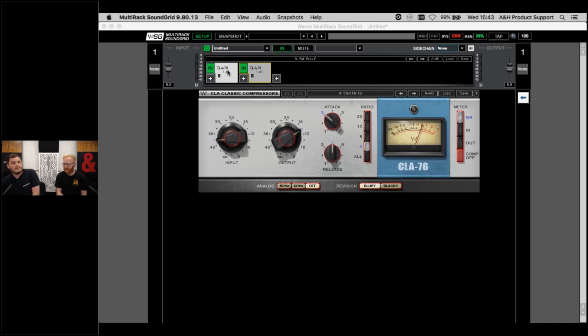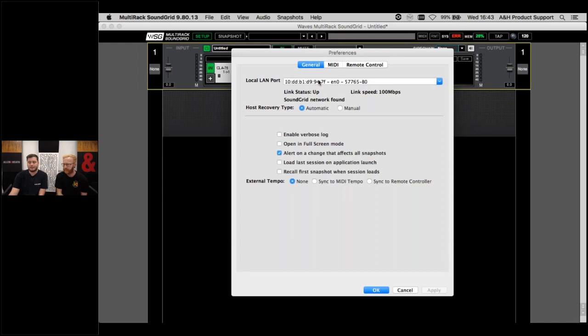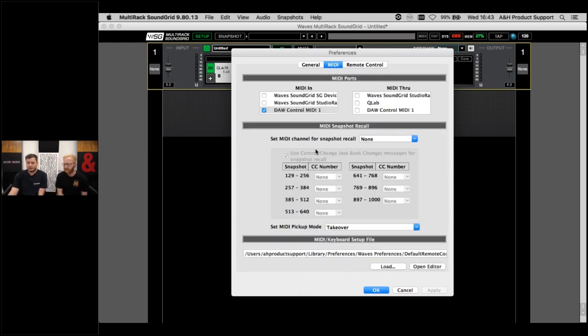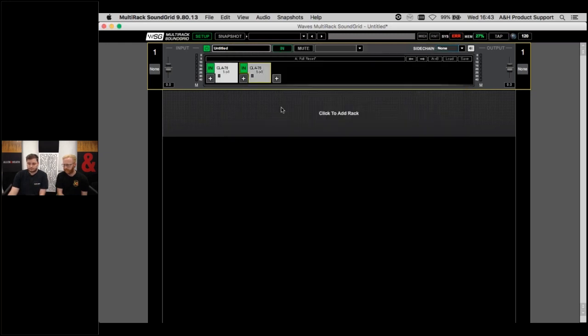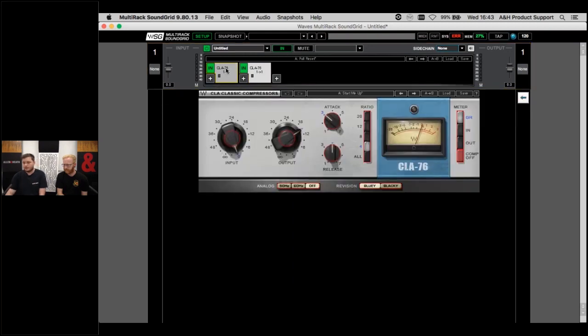So as soon as you send a message. If I go back into my preferences and into the MIDI thing and go back to none. Break it. So that one's on full. This one's not. So if I change that, it's now jumped to the previous setting. That's not what you want in a live show. You don't want that massive change, especially if you're using different plugins that those controls are assigned differently. So I'm going to put that straight back onto takeover before something bad happens.